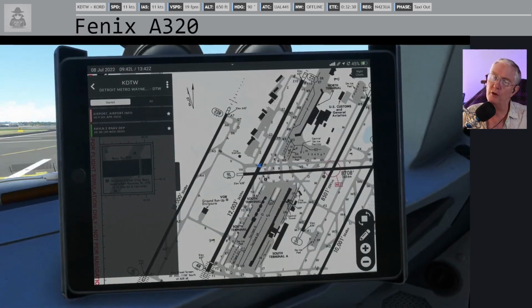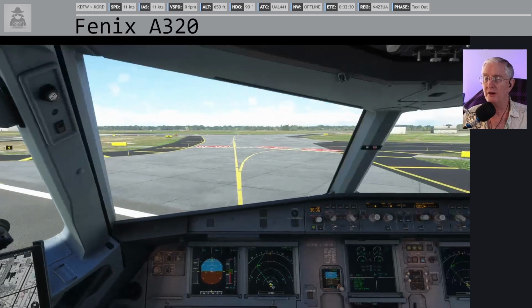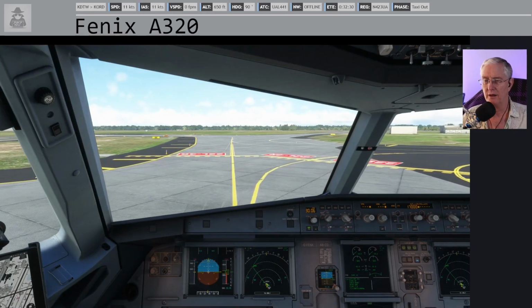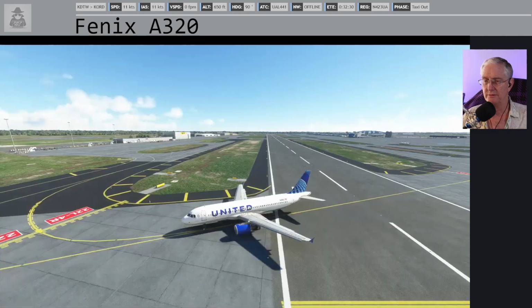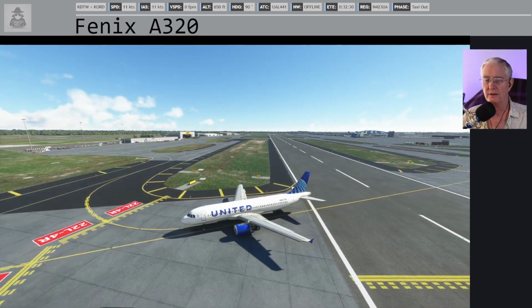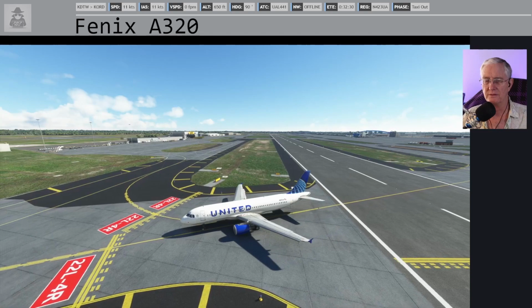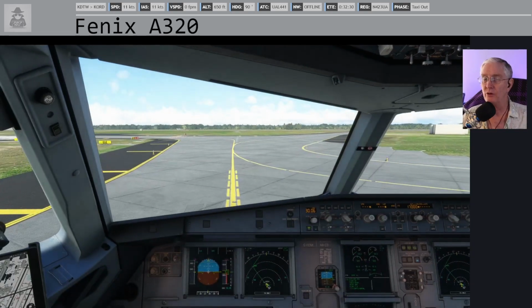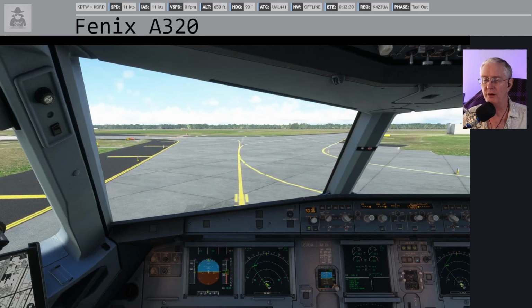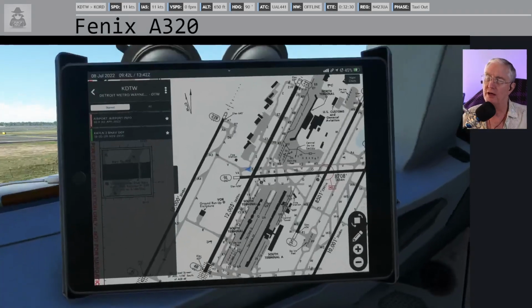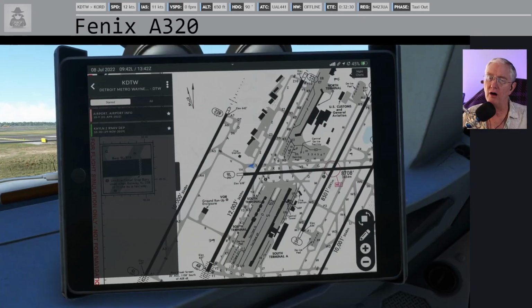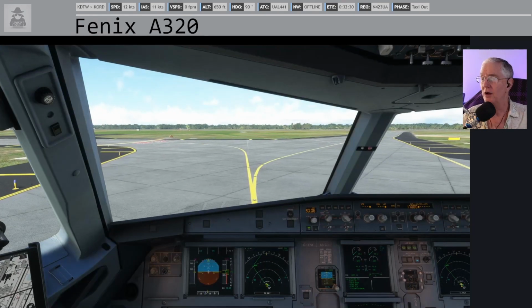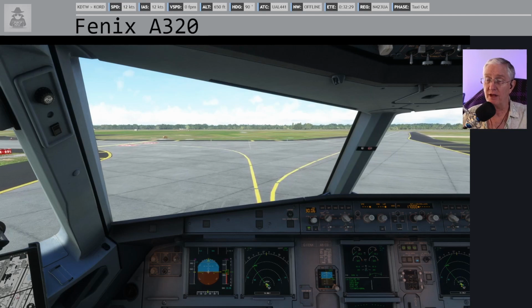Okay, so as we come over here, we've got a little bit of a taxi out, going by these hangars over here. Now, if I'd planned ahead, and I didn't do a good job of this, we could have figured out an intersection departure and taken off on Alpha 5, but I didn't figure that out. That's one of the things I really like about the Lido style of charts.